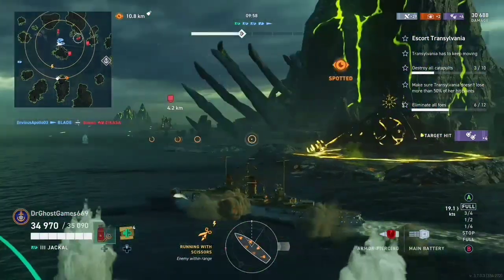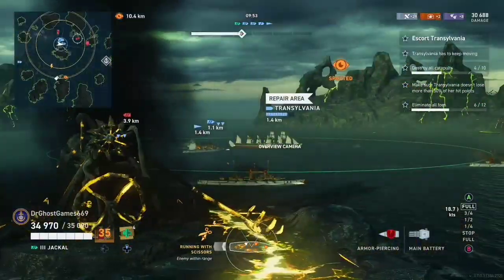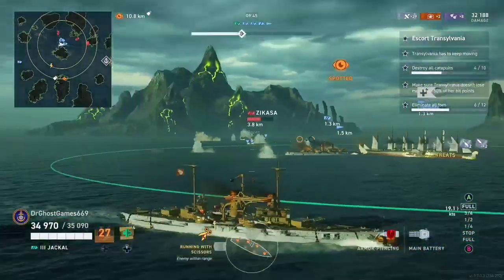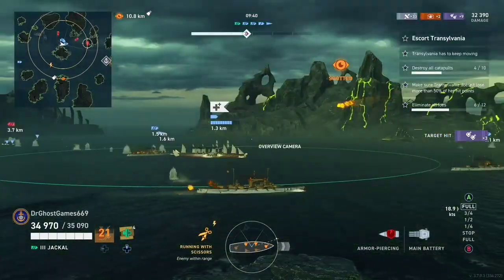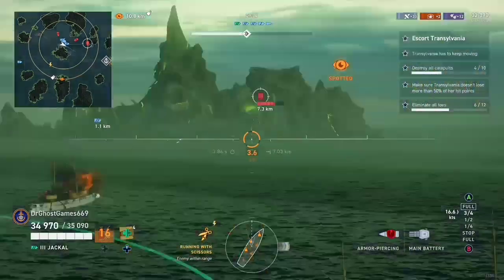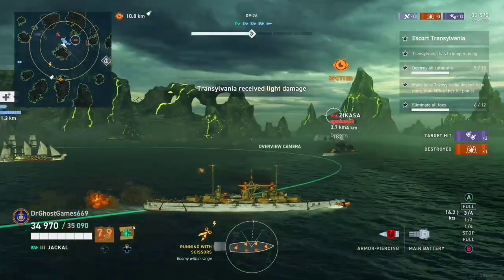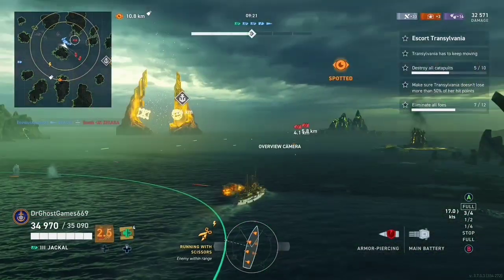But for anybody who is maybe getting confused with this video already, you guys can pause at any point. If you're getting confused, you can pause anytime if you need to go over it. But yeah. Anyway, what our goal is, we're doing fantastic right now. The Transylvania is still above 50% health, and our team is doing pretty well up to this point. But as you guys can see, the game also gives you an update on how the Transylvania's health is doing. And it says that the Transylvania has received light damage, so keep that in mind.